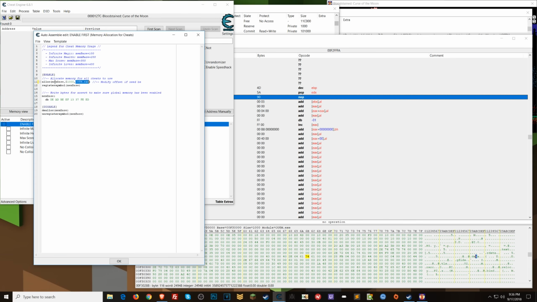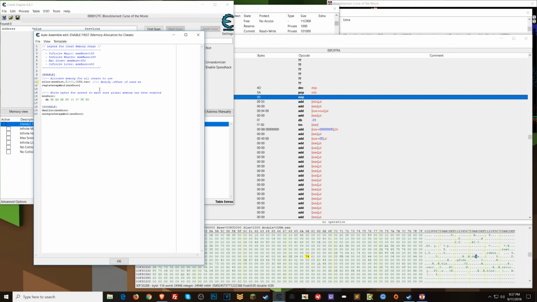A lot of times it will be this alloc that you have in there, where you're not specifying the module, so it's allocating somewhere in memory that is outside of that 2 GB jump limitation, right? So, nice to know.